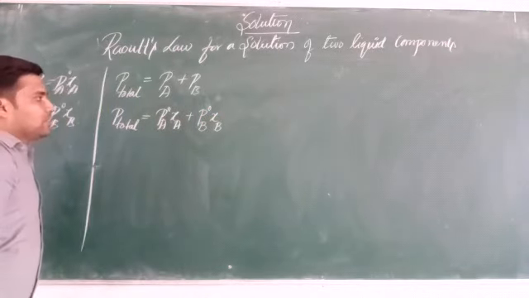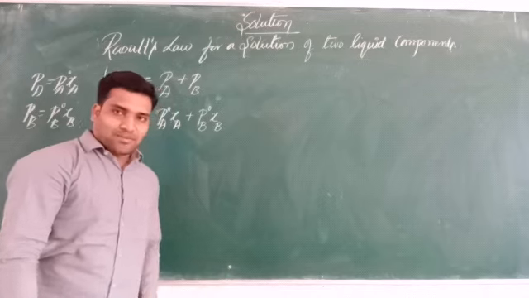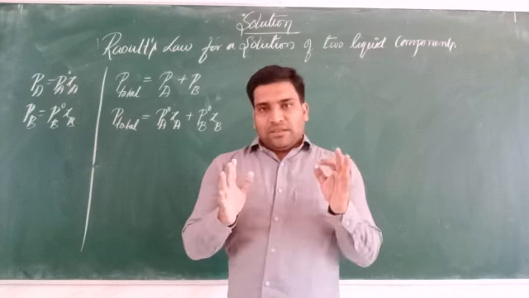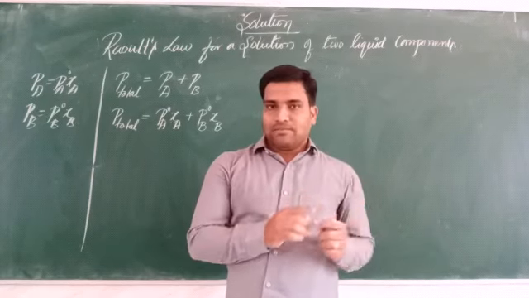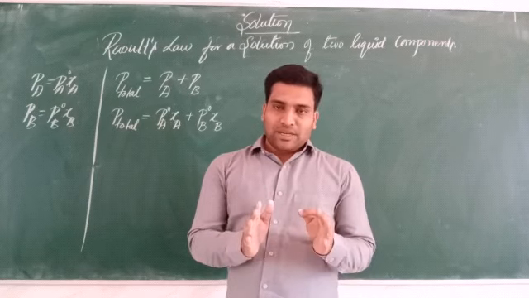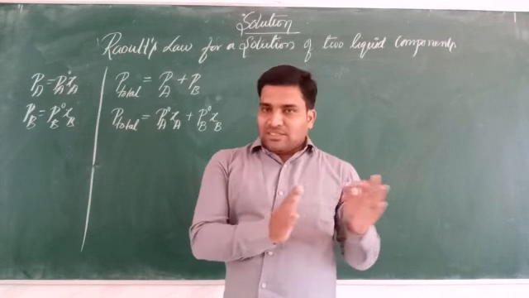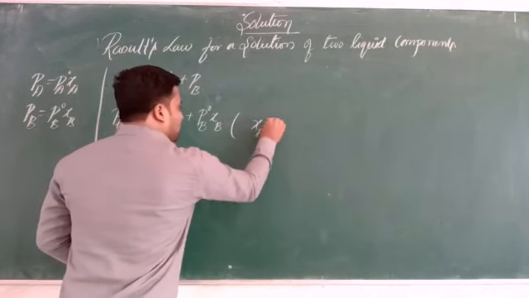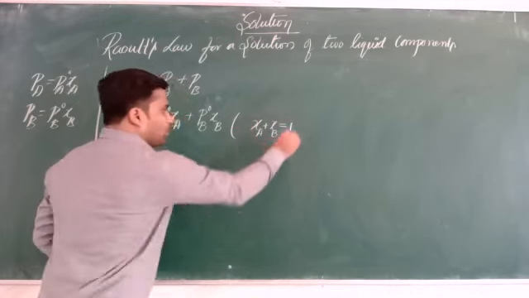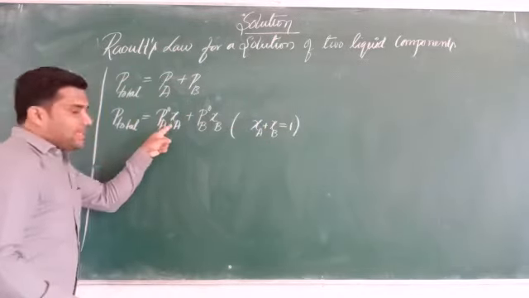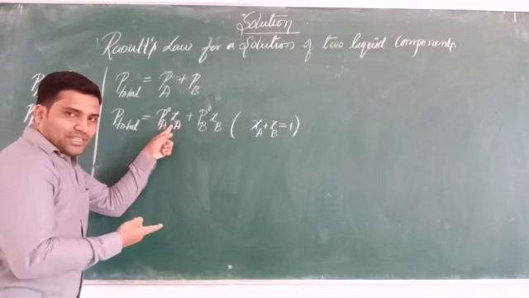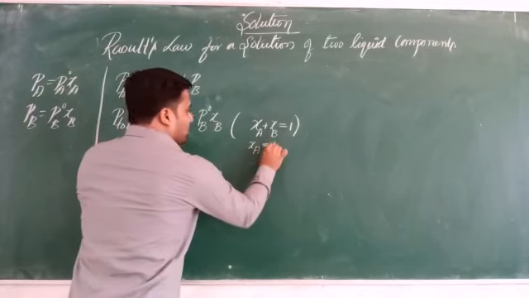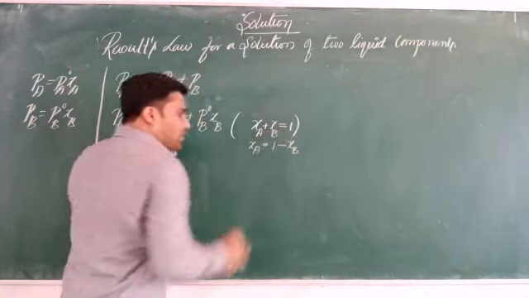Are you following? Okay. So in the last class ನಾನು ನಿಮಗೆ ಮೋಲ್ ಫ್ರಾಕ್ಷನ್ ಹೇಳ್ಬೇಕಾದ್ರೆ ಒಂದು ರಿಲೇಷನ್ ಕೊಟ್ಟಿದ್ದೆ. ಏನು ಅಂದರೆ ಮೋಲ್ ಫ್ರಾಕ್ಷನ್ ಆಫ್ two components is always equals to 1. That means in case of binary solutions, the sum of the mole fraction of two components is equal to 1. That means mole fraction of A plus mole fraction of B is equal to 1 ಅಂತ ಬರ್ತದೆ. ಕರೆಕ್ಟಾ? ಸೊ ಇಲ್ಲಿ mole fraction of component A is equal to 1 minus mole fraction of component B ಅಂತ ಬರೀಬಹುದು.